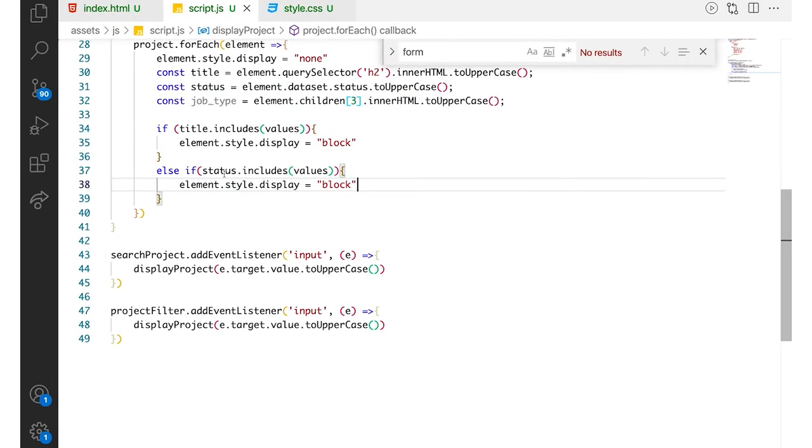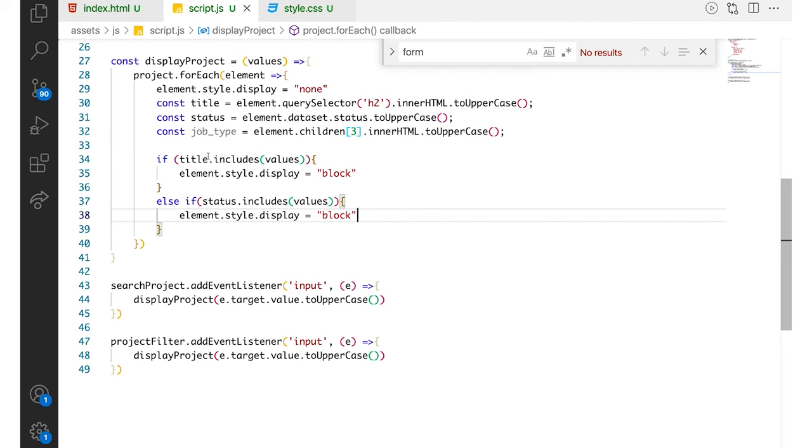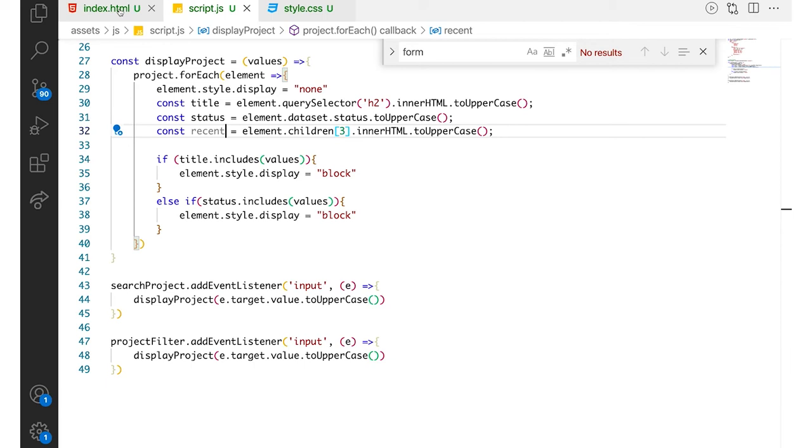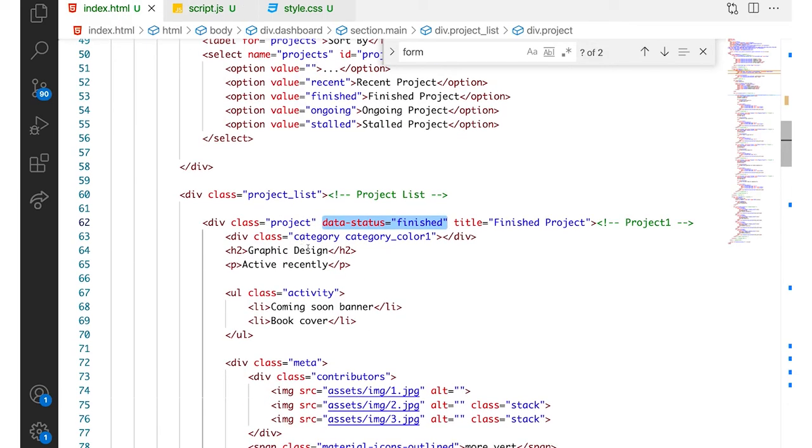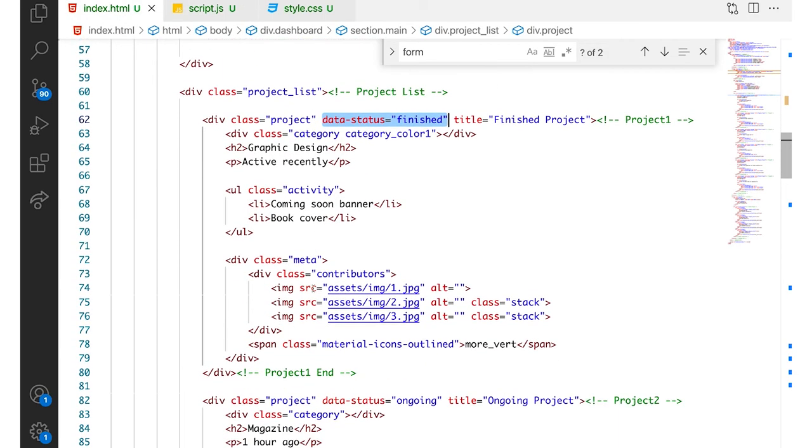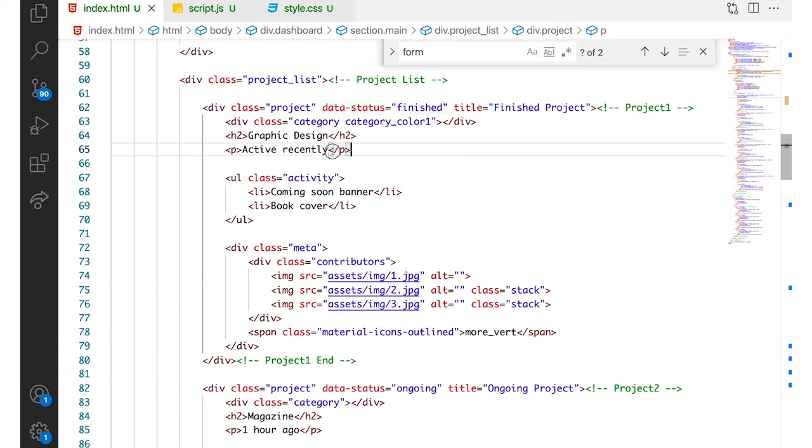Okay, so coming back here, I can pretty much just change this title. This time around, we want recent. So if you guess right, we need to be able to target which tag is actually storing the hours. Let's see. This is a p tag.